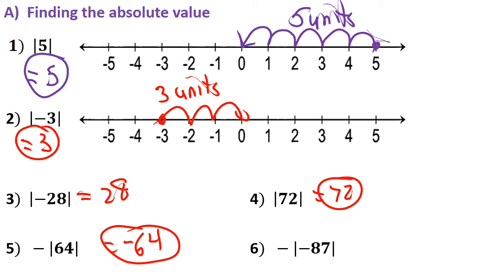And then we go on to another one that looks a little strange. When we have the negative absolute value of a negative 87, inside our absolute value bars, we have negative 87. And the absolute value of negative 87 is 87. Except we still have that negative on the outside that has to stay. So the negative absolute value of negative 87 is negative 87. I hope that makes sense.